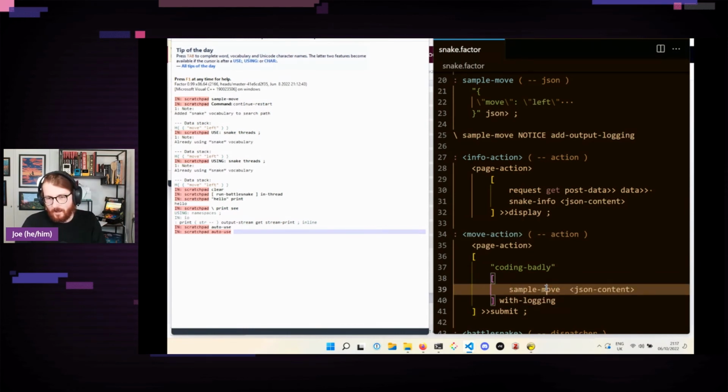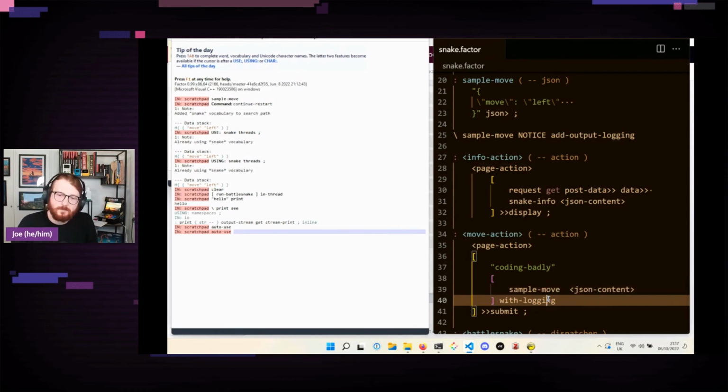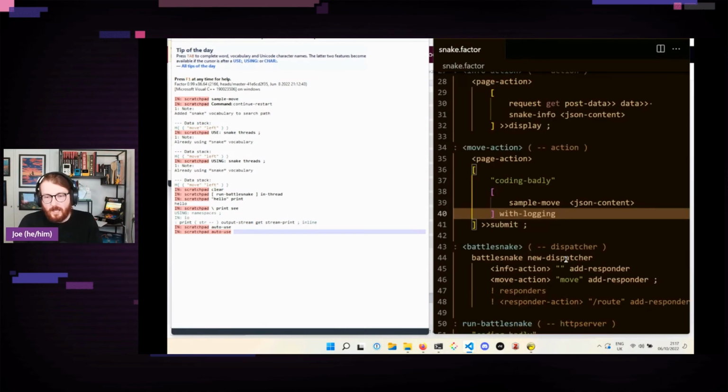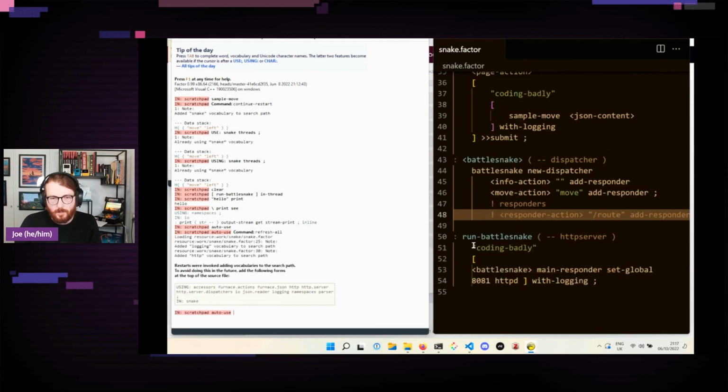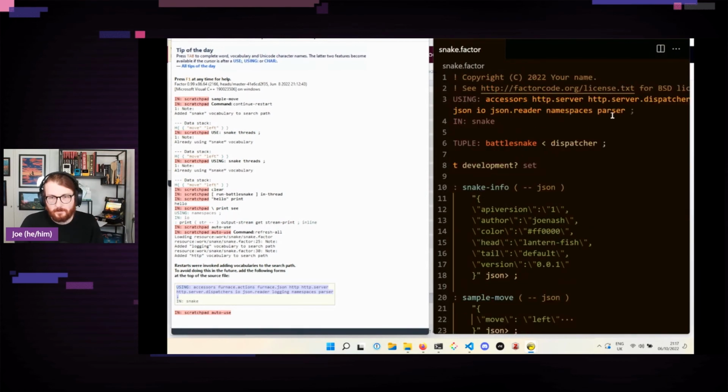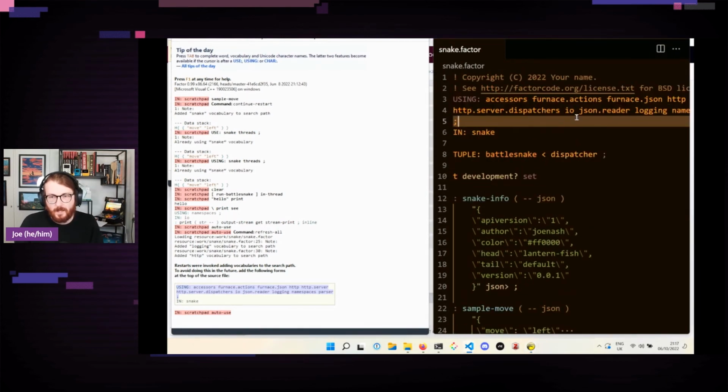But I couldn't find another way. The logging is working on a log-service variable, and so I tried other ways. Like I tried setting the log-service variable inside here instead, and that didn't seem to be sufficient. So instead I've just been doing this. So yeah, let's give that a refresh. There we go. So I just grabbed this and I put that in the USING. Lovely. So that's now added the logging.